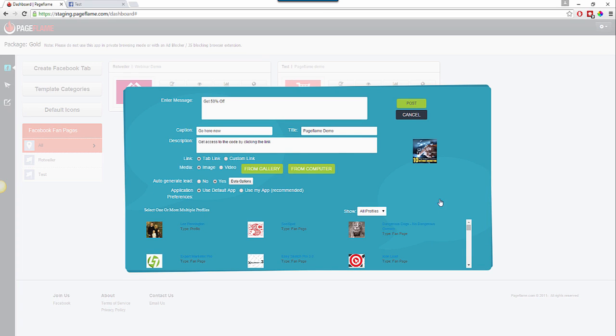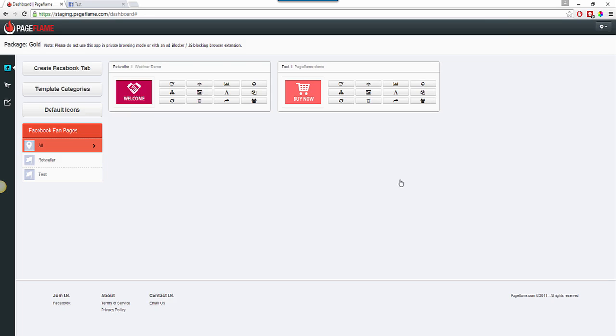Okay, and then what I'm going to do now, I'm simply going to choose the page that I want it to go to. I can do it to multiple pages. I can do it to my newsfeed, so directly to my profile. I can go to groups, the groups that I am admin over, and all the pages also that I'm admin over. Simply go to test. And then all I'm going to do is post. Now the software will let me know as soon as it's posted, and that's only a few seconds. As you can see, shared successfully.